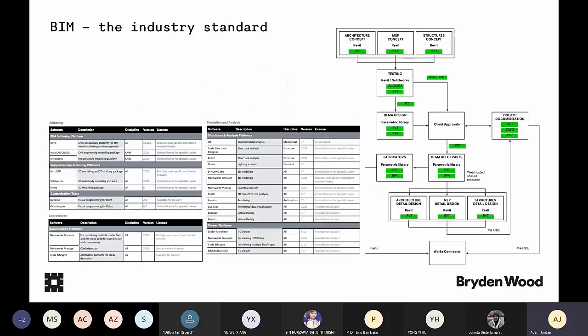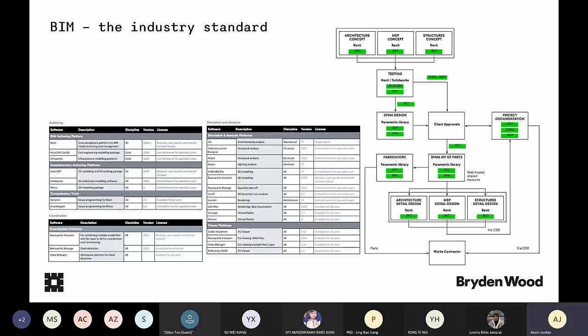So BIM is also not just a single software. A lot of people think that BIM equals Revit, for example. BIM is actually a workflow. So there are software tools that can operate in a BIM environment, but a real BIM project isn't just about a single platform. It's about different software working interoperably together, each customized to deliver an end result. So different users will need different types of files and different types of models to use in different ways, and mapping out that interoperability throughout a whole project, and also considering the functions of the different software platforms at the early stage is really critical.